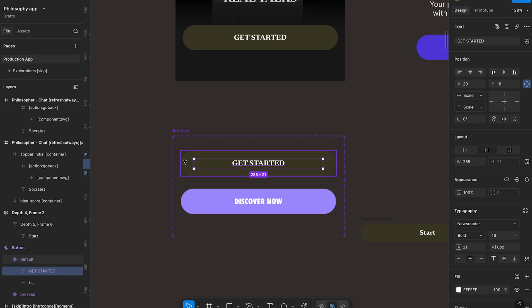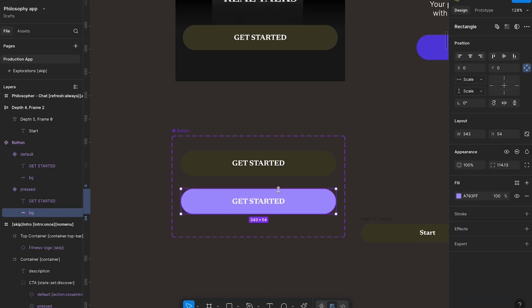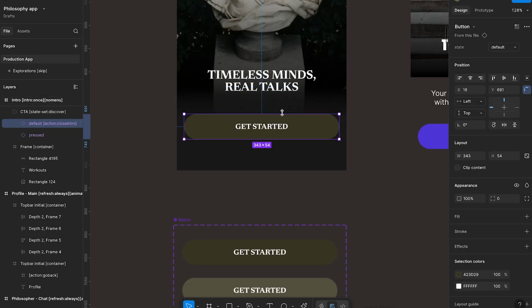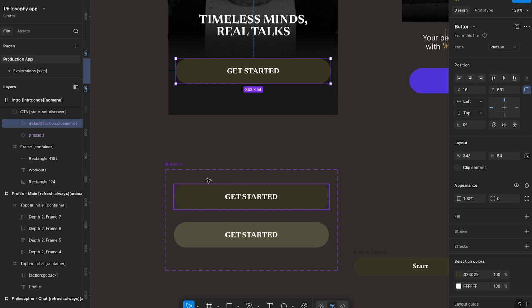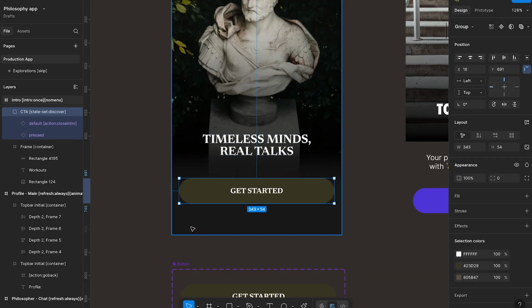Let's do the same here, and then let's change this to something like this, and I think this is already good. As you can see, my component for this button was changed accordingly based on my main component. So here I have this state set to discover.